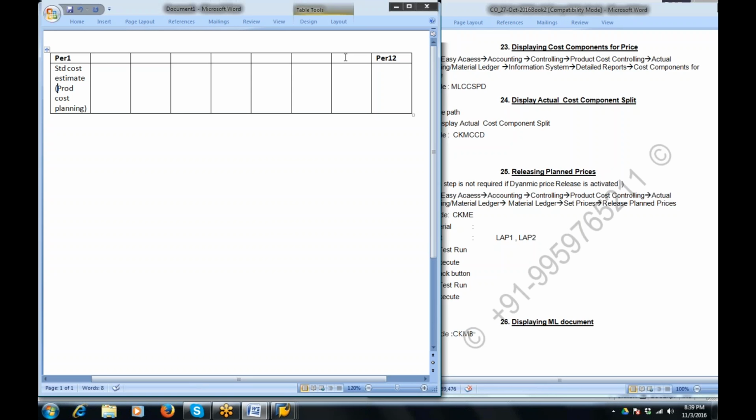During all the periods, we are going to use the same standard cost estimate for the whole year.